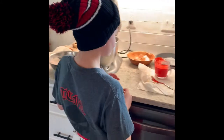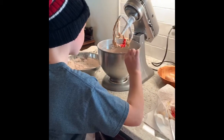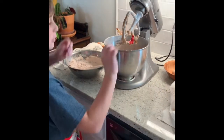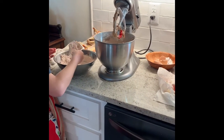Alright, so we got our buttermilk. We put some red food coloring in it. And then we're going to put some of this in there, which I've already put some in there. And we're going to just keep on going back and forth, putting them in until we got all of our ingredients in there. So I'm gonna get some of this in there. Some more.